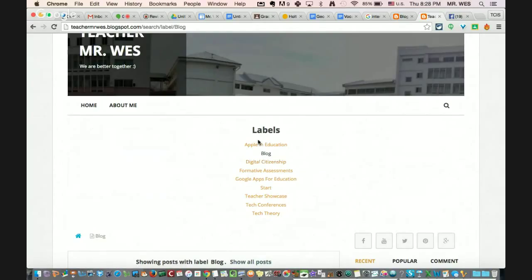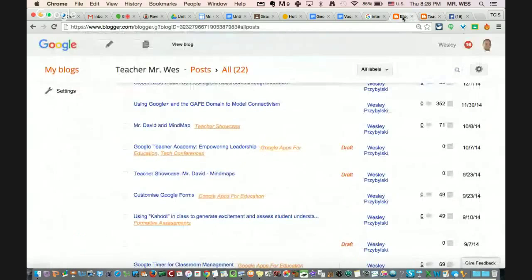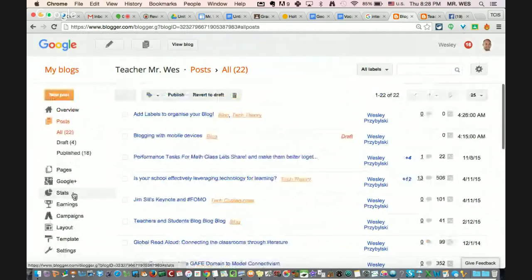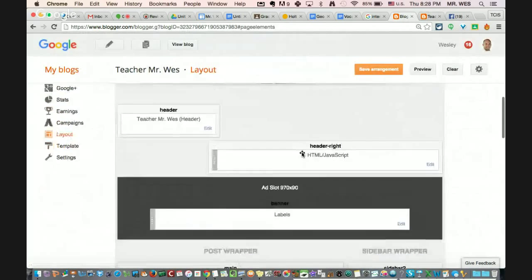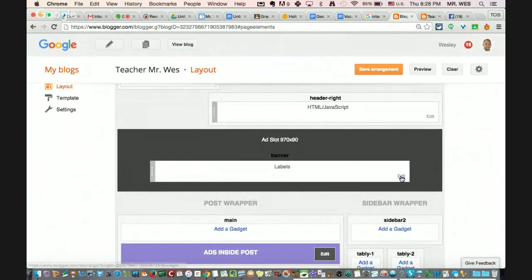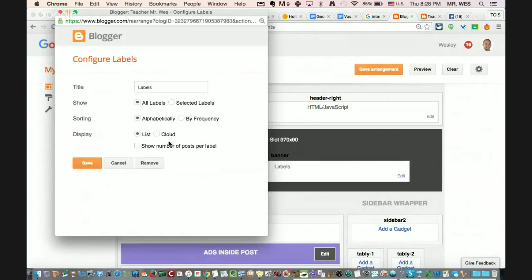Now, normally, I actually don't want it to look like this. I want it to look more like this up there, but that'll be next time that I show you guys, because I got to tinker with this for a second now. It's okay. I can see if I can click this and say edit, and I want it to look not like that. I want it to, let's do a cloud, show numbers per label. Do I want that? All labels, show.